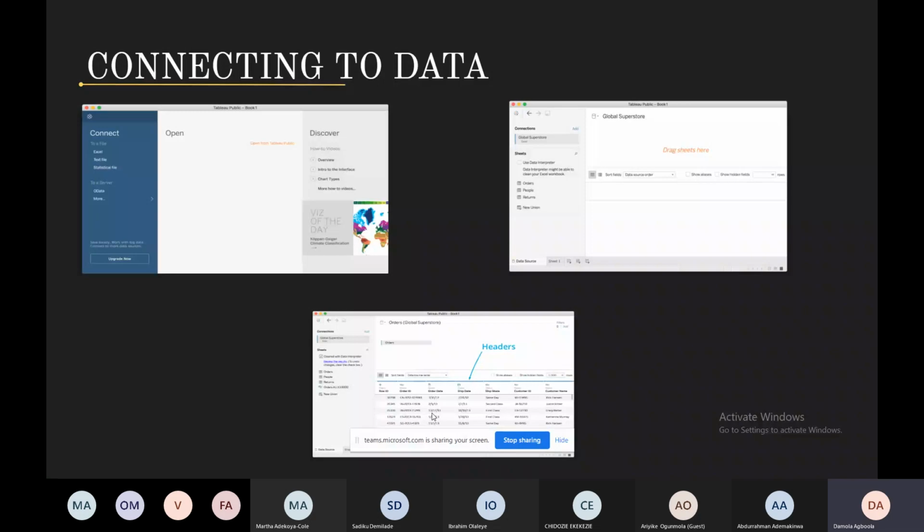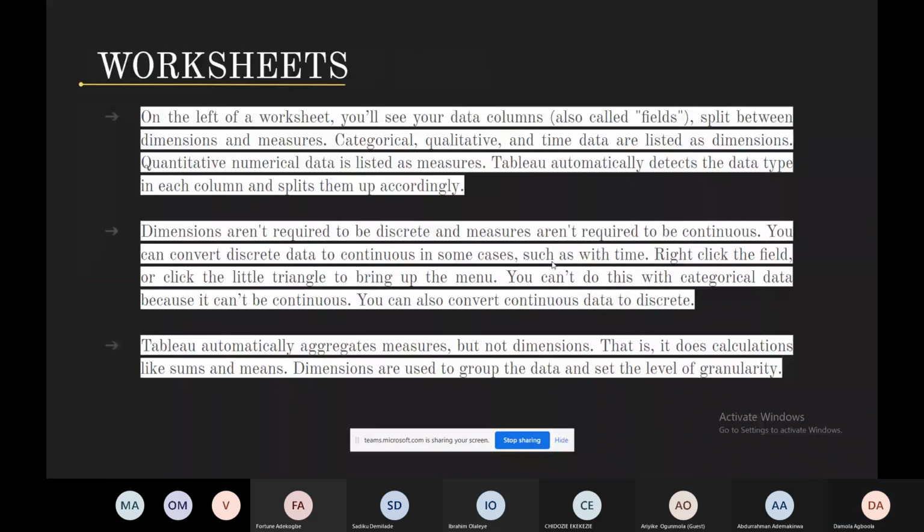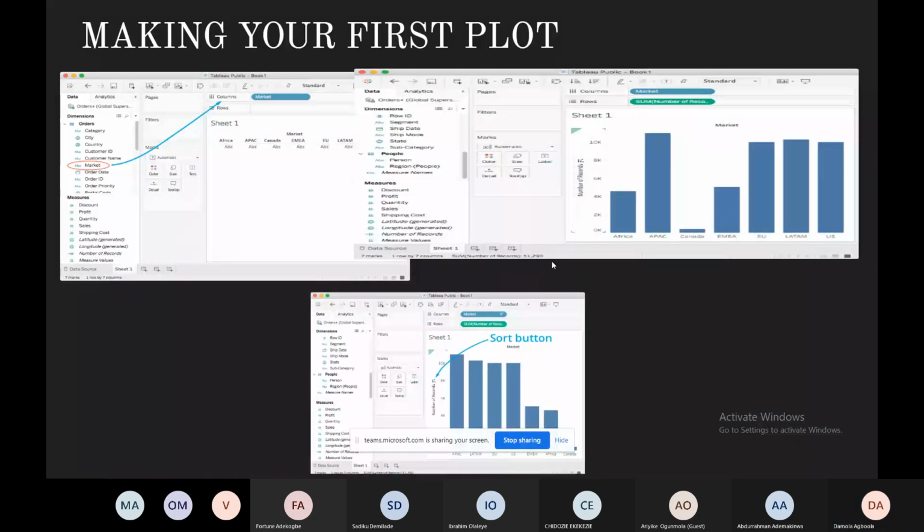And you would click on sheet 1. Now, sheet 1 would take you to a new environment, showing you the different marks, dimensions and measures rather. So yeah, like I just explained what worksheets are, by worksheets, you could see here sheet 1, and if you click this icon beside sheet 1, it's going to show you a new sheet. While beside it would be a new dashboard, and this one will be a new story.